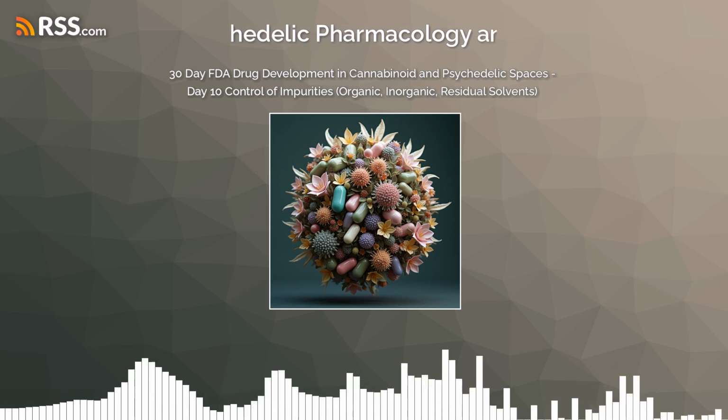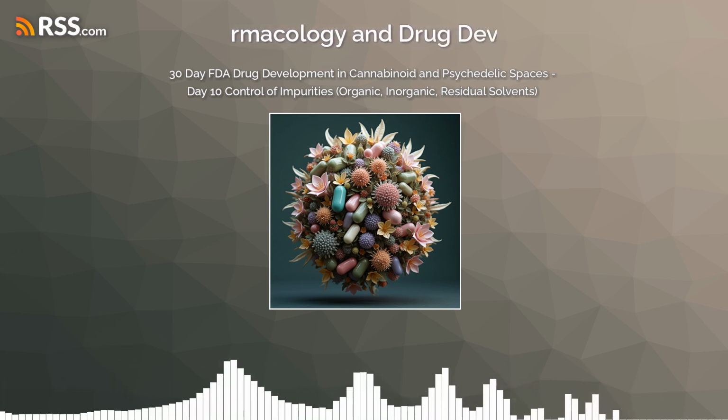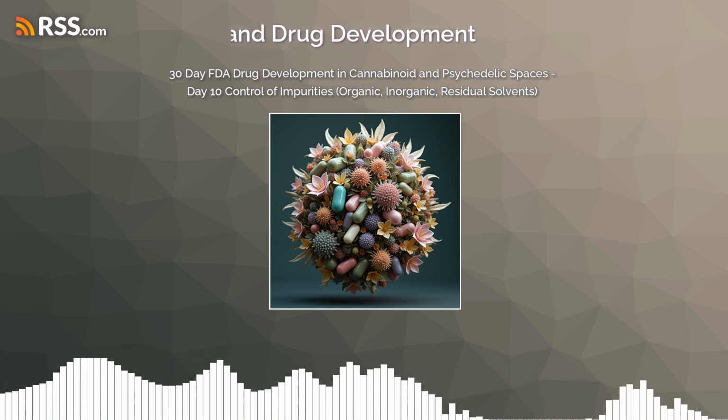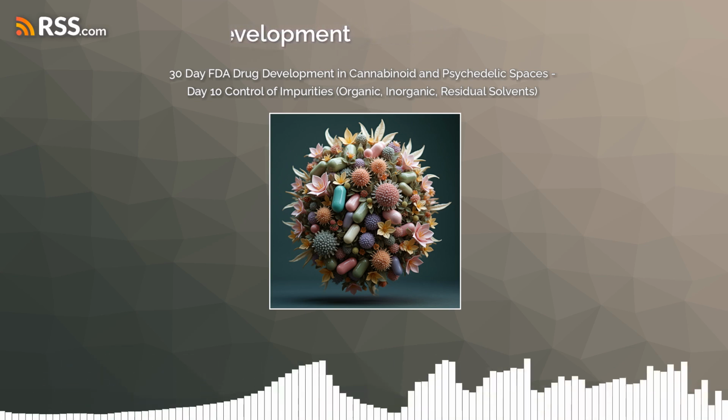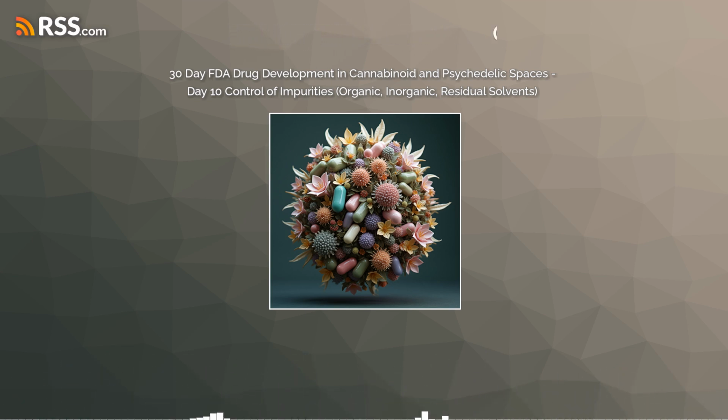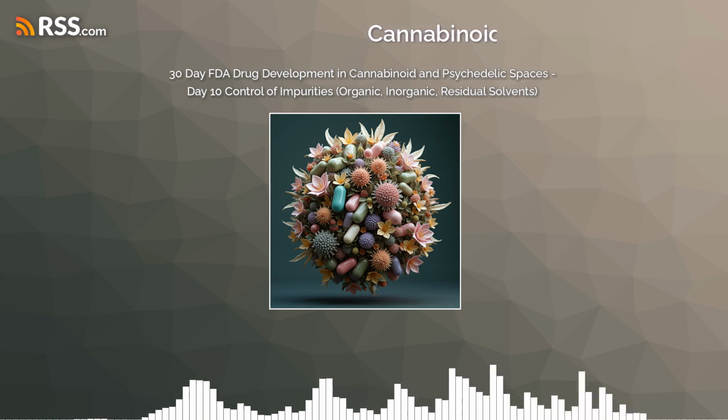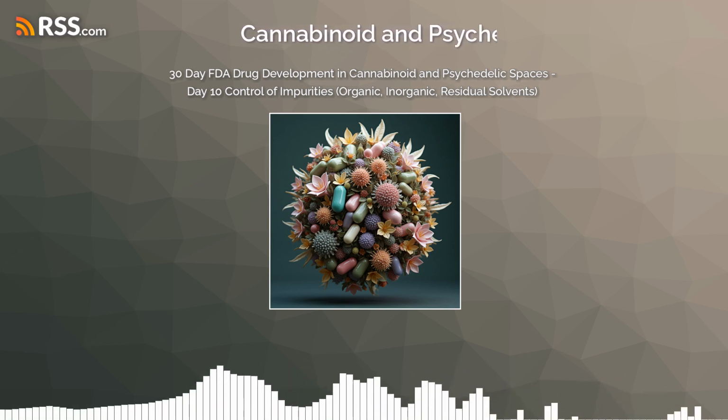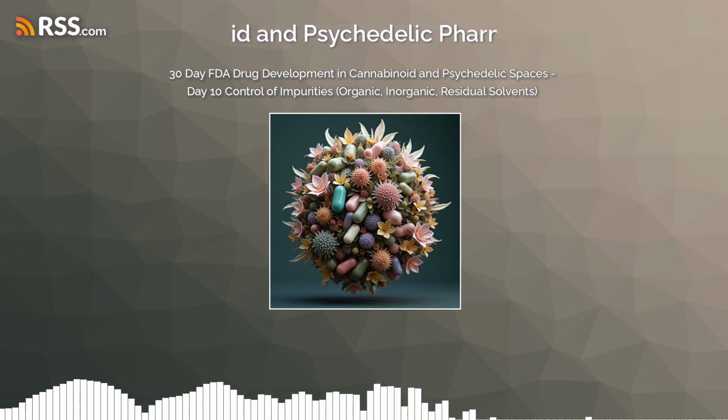Exactly. Q3D, what's that all about? Q3D is all about elemental impurities. Elemental impurities, those sound a bit more serious. Yeah, they can be. We're talking about things like heavy metals, which, as you know, can build up in the body and have really toxic effects, even in tiny amounts. Right, so we really don't want those in our medications.